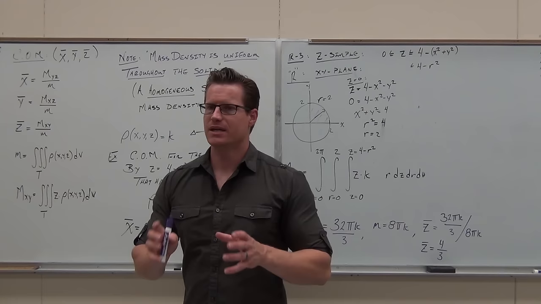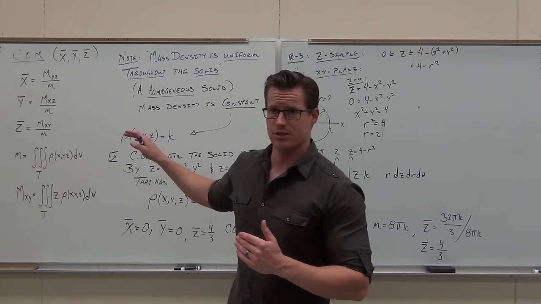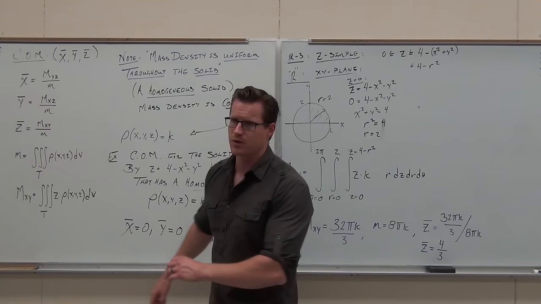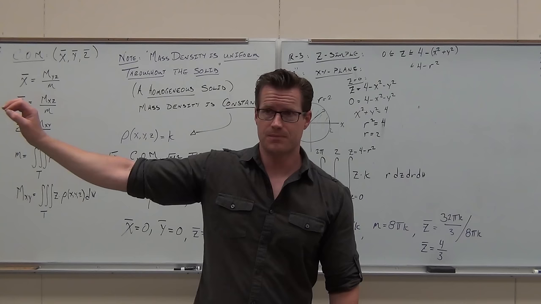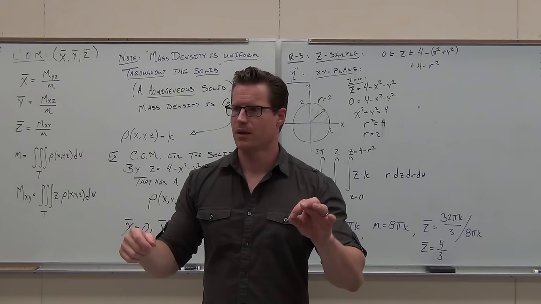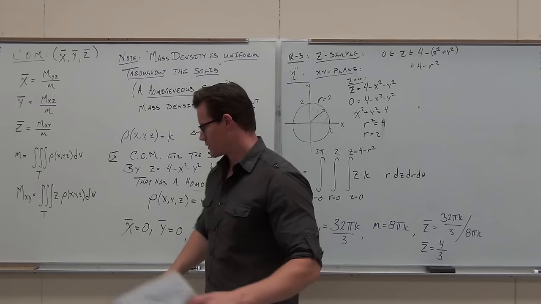We're going to do one more. We're not doing center of mass anymore. We've kind of beat that horse to death, okay? What we're going to do right now is talk about inertia about the z-axis. We're mostly just focused on setup. This problem leads into spherical. Are you listening? This problem's going to lead into spherical. I'm going to give you a really useful way to define your R3 simple. I referenced it earlier, but I want you to really see it here, okay? So that's what we're going to do, and then we'll take our break.